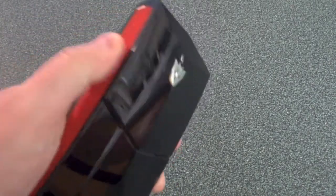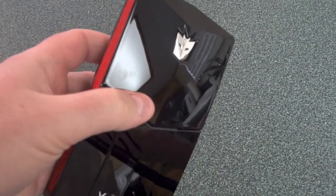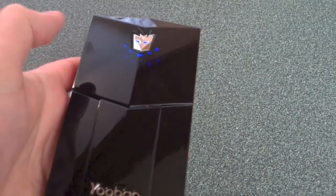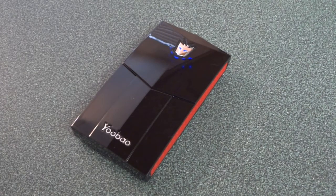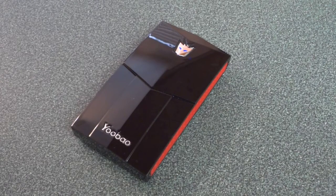They redid the design — it's got red on the sides, actually rubber, so it's a good grip. They made it sleeker and copied the Decepticon logo on the top. I don't know how they did that. But just like the previous review I did, it works great and I'm having a great time with it. I enjoyed the upgrade. I don't think it was 100% necessary, but it's obviously what the times call for.